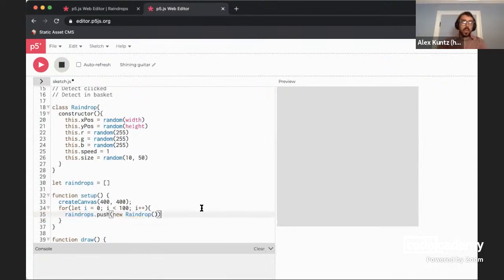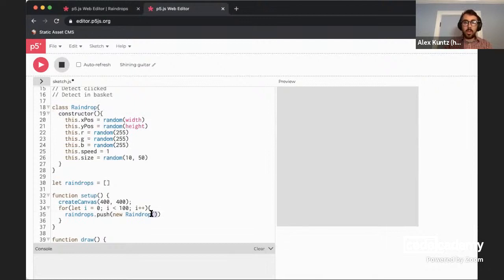So what this is doing is, there's probably subtleties to the new keyword that I don't actually know, but the way in your introduction to object-oriented programming lesson, the way that you should be conceptualizing this is I want to go to the Raindrop class, which is the class that we defined right here, and find the constructor with no parameters, right?